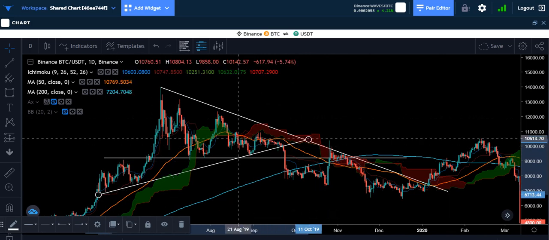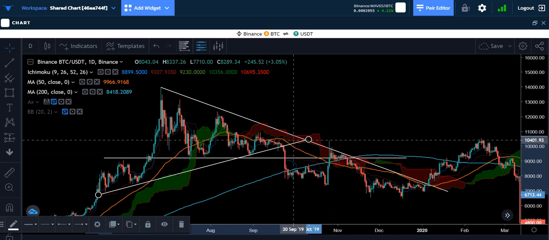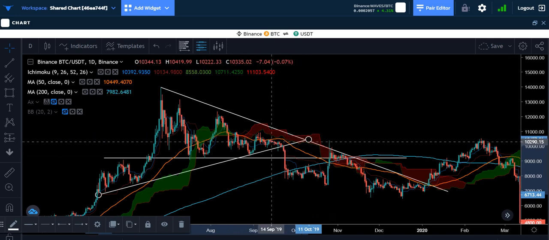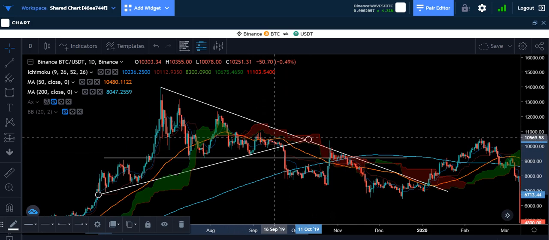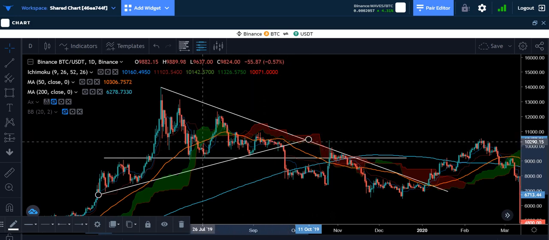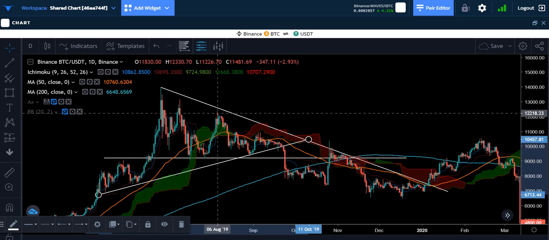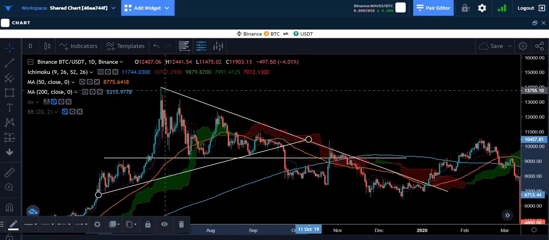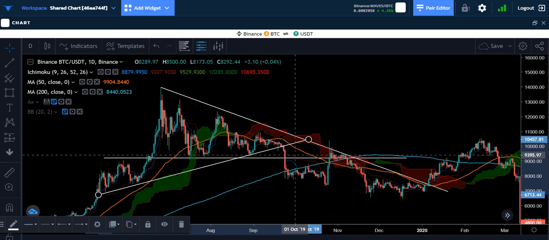I mean, either one of them could break out to the bottom, and this has a lot of resemblances to the last pattern we were in, because remember, we were under the cloud and the 50 MA just like we were here, and it failed. You know why? Because being under the cloud and the 50 MA is bearish, along with we peaked out, lower high, lower high, lower high. How does that resemble the one we were just in? It exactly resembles the one we were just in. We peaked, lower high, lower high, lower high, broke down. So it's something that we need to take into consideration when you're trading these patterns, the end result.